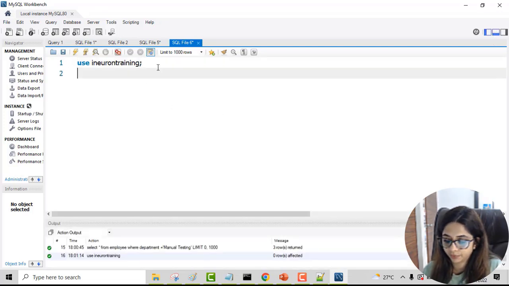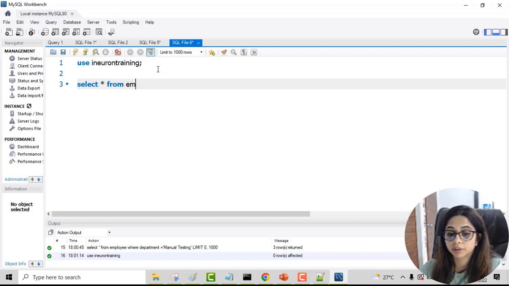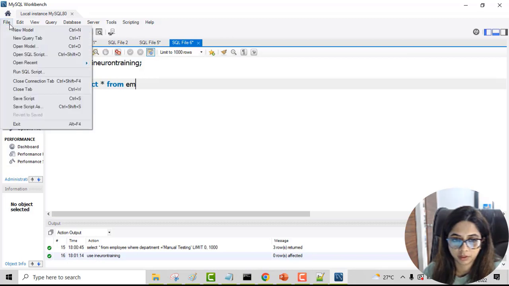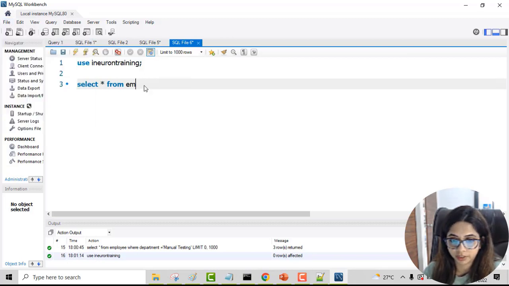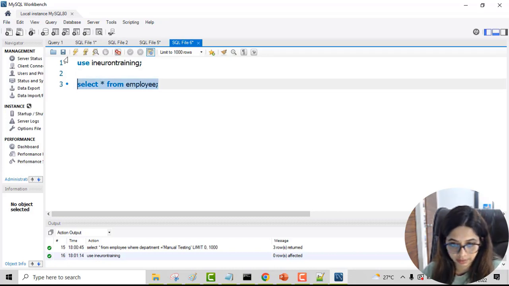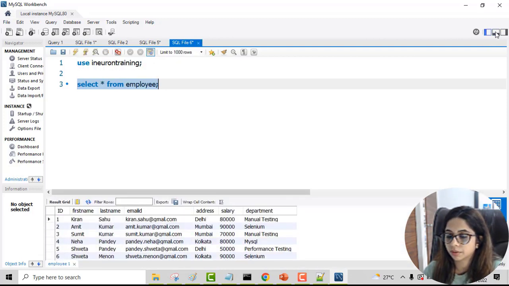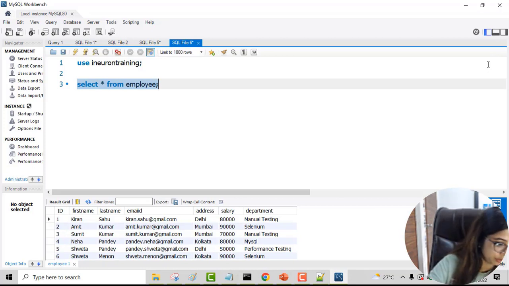And I'll write select star from employee. I'm writing it in another query tab so that I can show you this list all the time. I'm using different layouts, guys, for showing you a proper view.